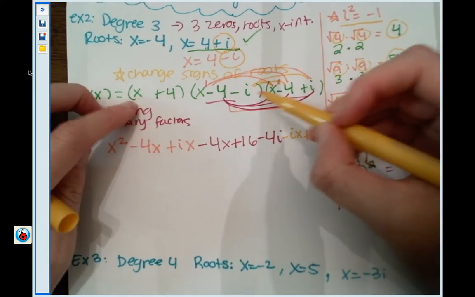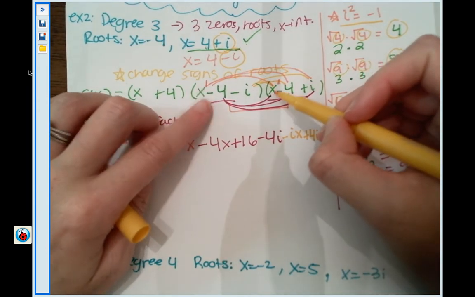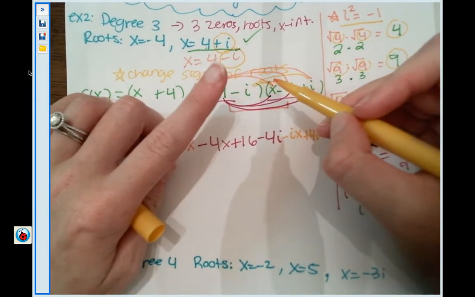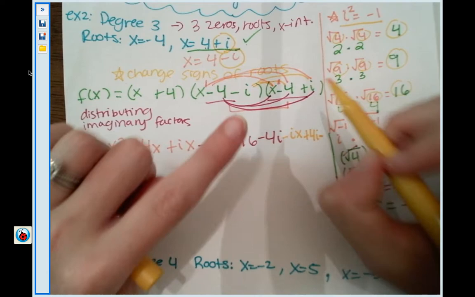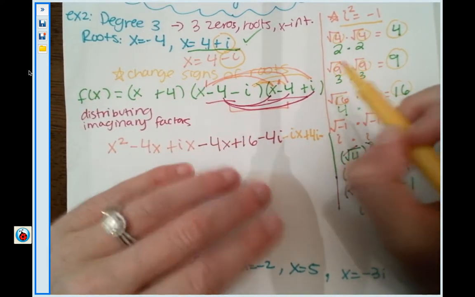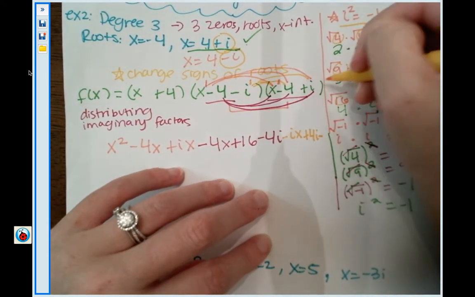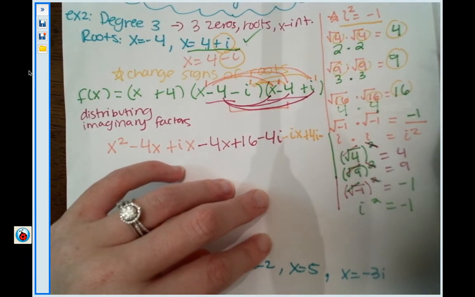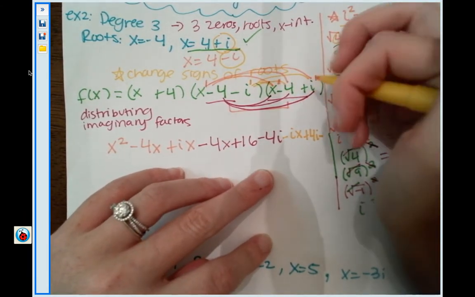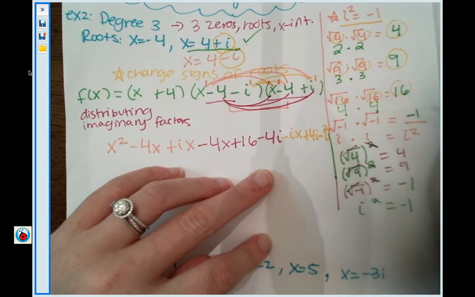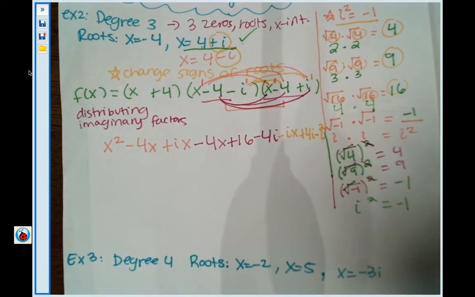Just like when we did x times x here, we add the exponents on variables, which even though i is not a variable, we treat it like one when we solve with it. So this is secretly i to the first, and that's secretly i to the first. So 1 plus 1 gives me i squared. So that is negative i squared.